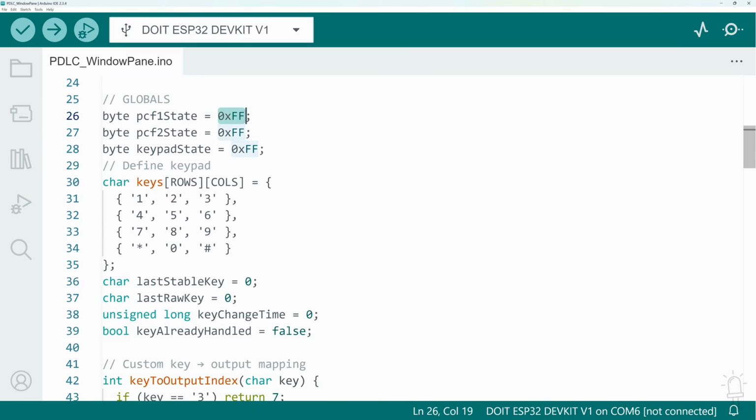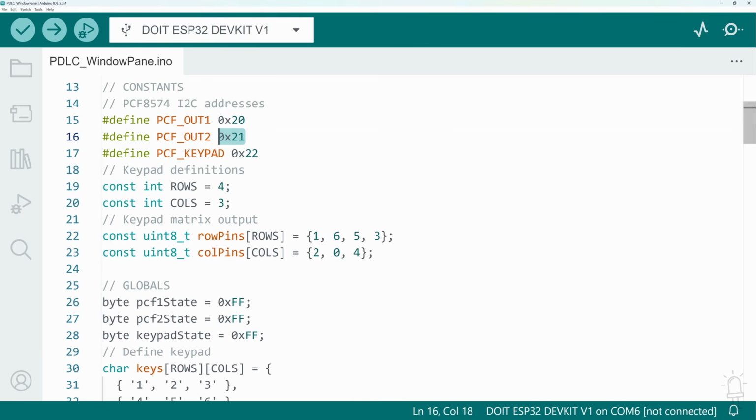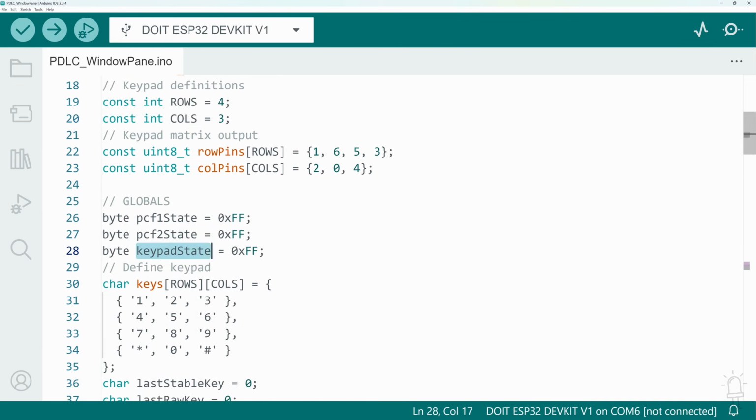Here I've got a single byte value, which represents the input and output state of each of the modules. So those 8 channels which we can output to control the relays, and the 8 channels of input which we can receive from each of these 3 modules at the I2C address here, those are written as a single byte value. So all 8 bits we're going to read from the keypad, and all 8 bits we're going to write to the relay outputs in a single go. So this is just the default value, and we're going to use bit masking to set the individual bits of that value in a moment.